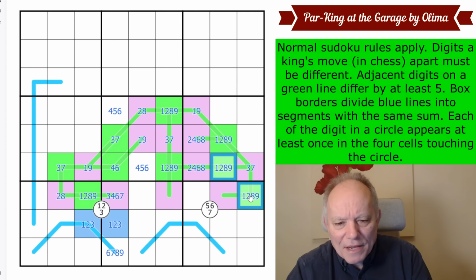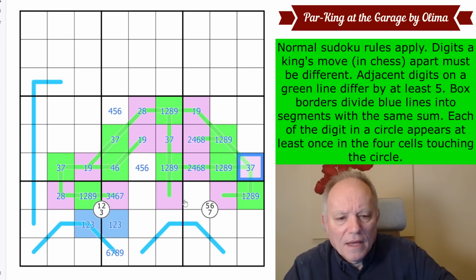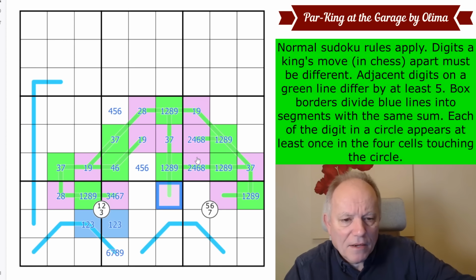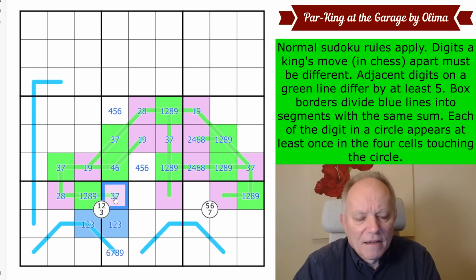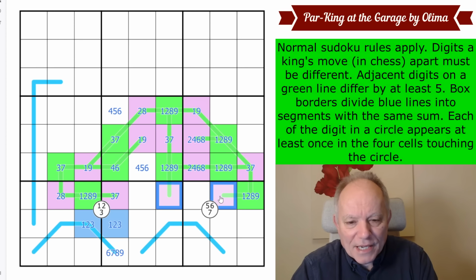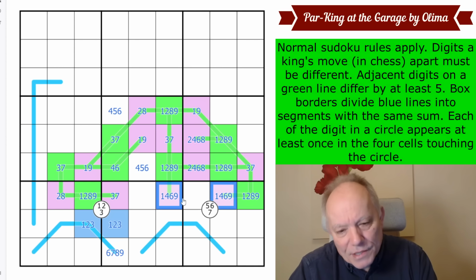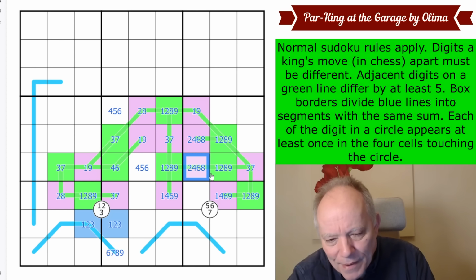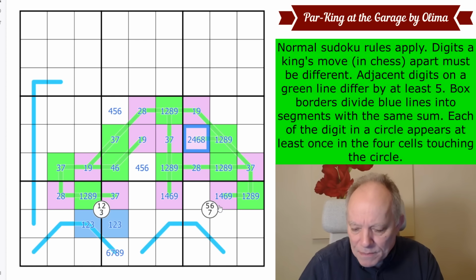Oh, this is getting weirder by the moment. This digit can't be 3 or 7 because of that. This digit can't be 3 or 7 because of that. So the place for purple 3-7 in this row is definitely here. So one of these is 4-6 and one of them is 1 or 9. I might have placeholdered rather than embarking on this full marking up strategy if I'd figured it out. Now, one of those is a 4-6. So this one, by the king's move, either side, this can't be the 4-6. And this must be the 4-6.